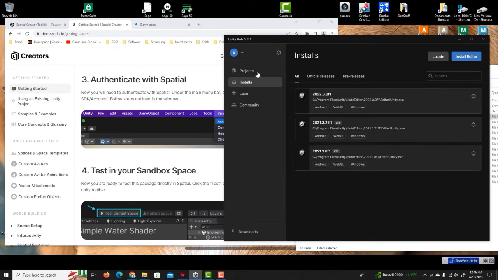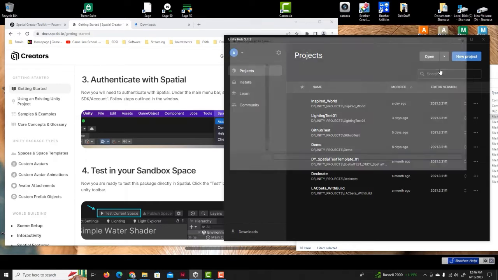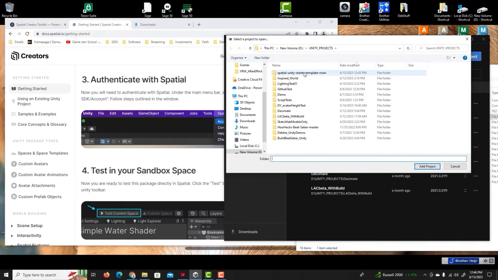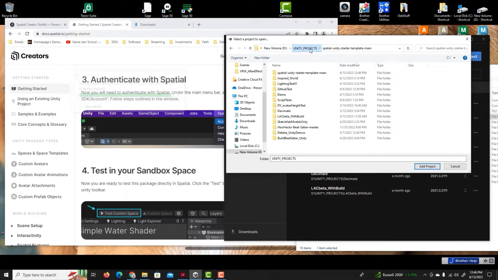So if I go into my projects and say open project from a disk, now this is a double folder, so I just have to bring it up one folder level.